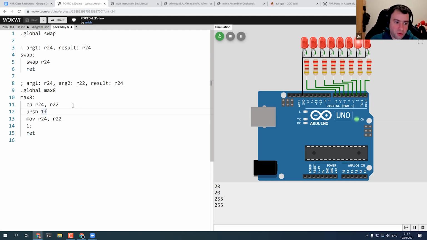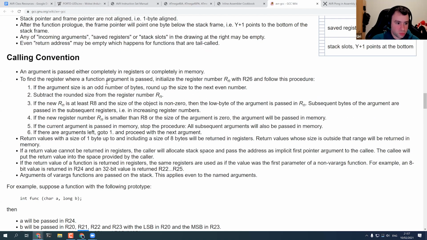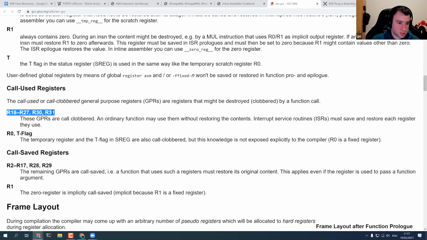And we have a few utility functions. In this case, we had really simple functions and we didn't need any temporary registers. If we needed some, we could have used all of those scratch, clobbered registers without worrying too much, because the compiler doesn't expect us to save them.